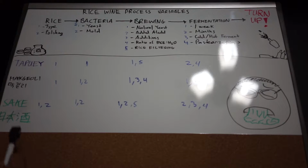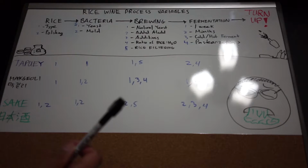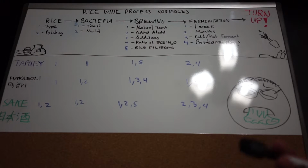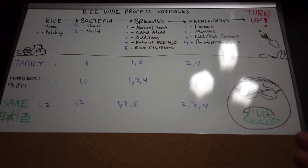For example, you can see that sake has the most variables in its product across all components, rice, bacteria, brewing, etc., while tapuey has the least. But this doesn't mean that tapuey isn't as complex. It's just that we don't know much about brewing techniques peculiar to each province or brewer. Taking the brewing method component, makgeoli can have additives. Sake can have special brewing techniques to get more natural yeast in there. Totally different conversation. And tapuey doesn't. But there could be other methods applicable only to tapuey, and all these different particularities translate to a vast variety of flavors.